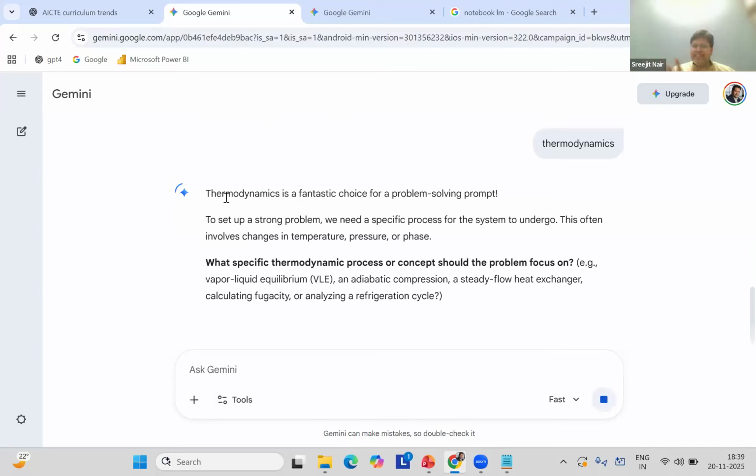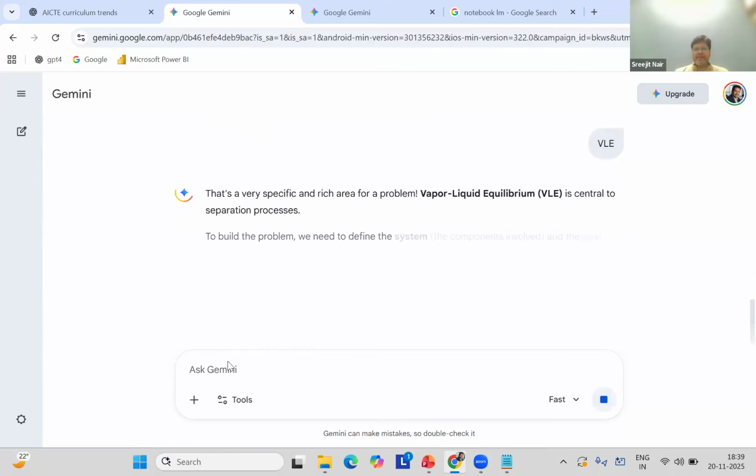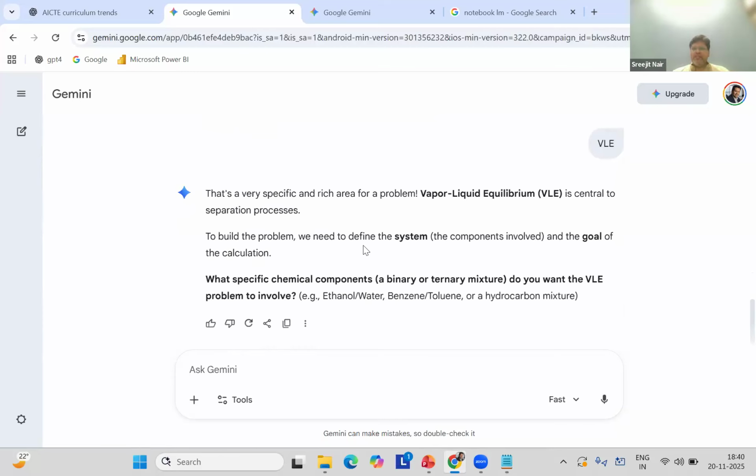So now it understands that I want to create a prompt for thermodynamics, and it is about problem solving. So what specific thermodynamic process do I want to focus upon? I'll say VLE. What specific chemical components are you looking at?